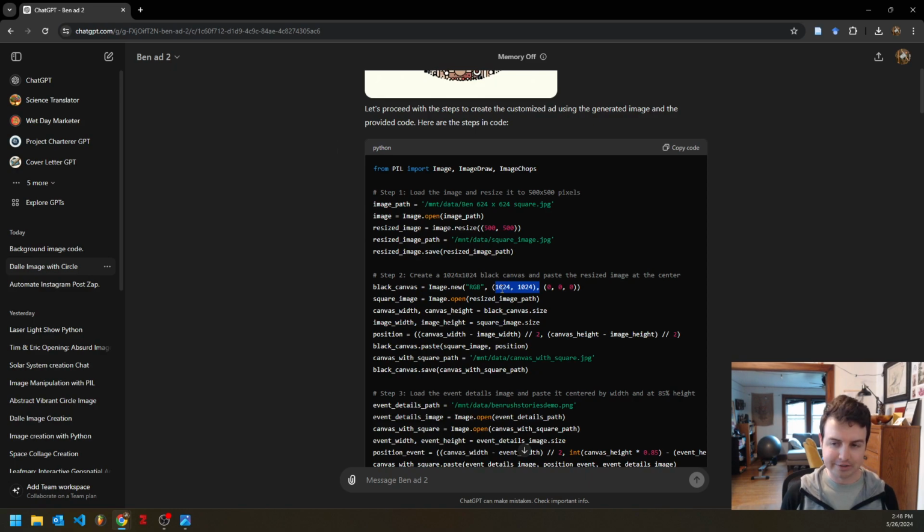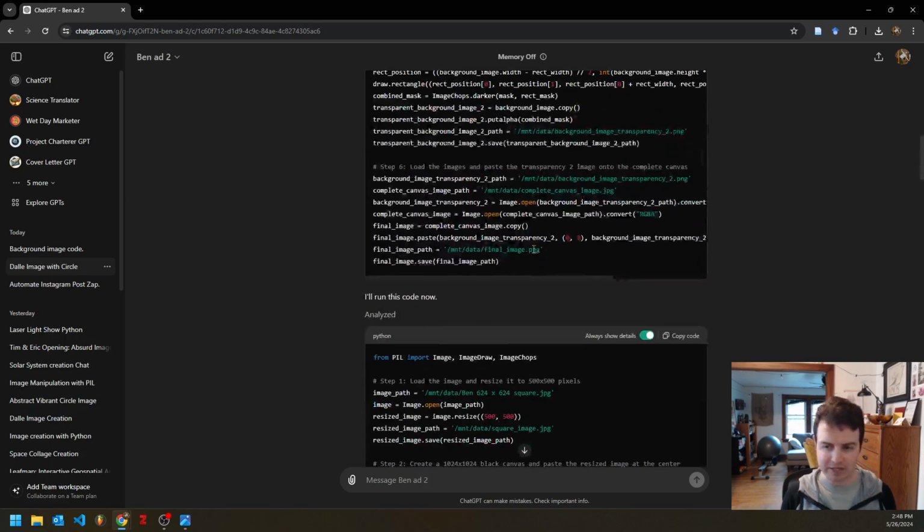The error: we are always trying to make a black canvas for my face to be pasted upon and the event details on this sized image. And if we add anything that's larger, it's going to paste in a weird way. So that's why we got this weird cactus with me kind of in the photo and kind of not. But there is an easier fix.